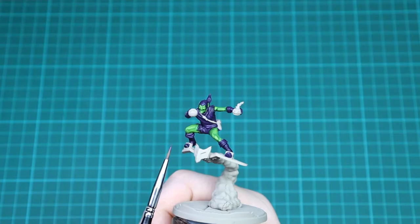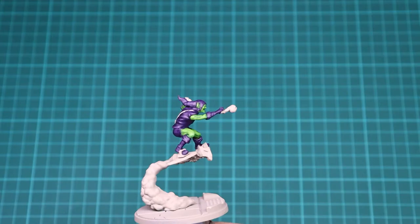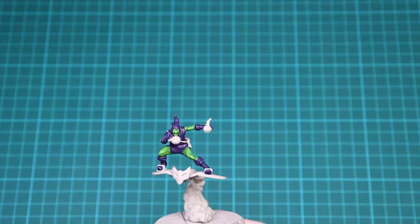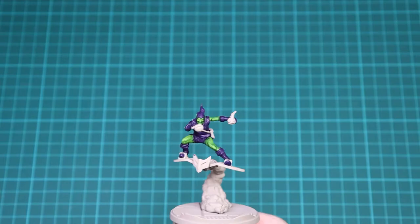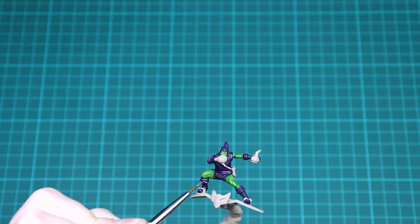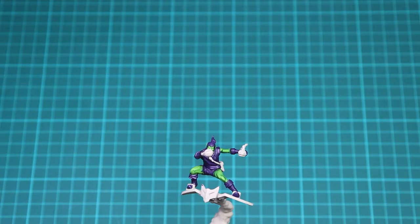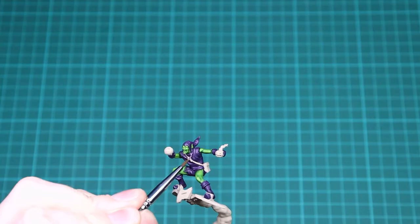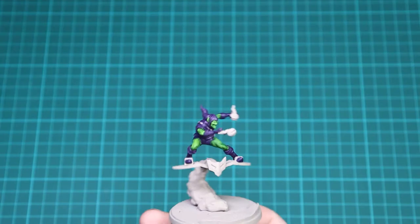With that Zoraeus Purple, it has brightened up the purple and added a bit of highlight, but it is a bit too dark. So we are going to go in with Genestealer Purple next — we don't want to go too crazy on it because it will stand out too much. You just want all the highlights, pick it up, and as you can see that instantly adds a lot more definition. Go all the way around — do all of his cloak, his hood, gloves, shoes — everything that's purple — and just pick out all the edges with this colour.